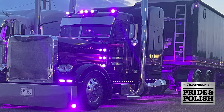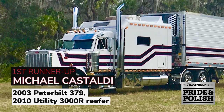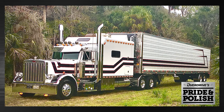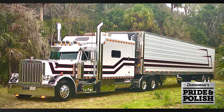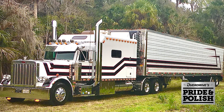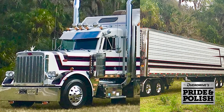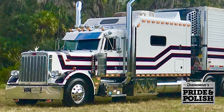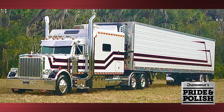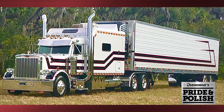First runner-up in the final working combo category takes it back to near the beginning of this century with the 2003 Peterbilt 379 of Michael Castaldi, hooked to a 2010 Utility 3000R reefer. Talk about lines — the old-school, over-the-hood broad stripe set extends the length of this Paradise Express, as the independent owner-operator calls the rig. The truck originally came with a factory 63-inch sleeper and a 260-inch wheelbase, but Castaldi went the big bunk route in 2011 with a 132-inch ARI, stretching the rig out to a 320-inch wheelbase in the process. Over its clearly eventful life, Paradise Express has racked up a grand total of 3.2 million miles, the trailer about 1.9 million, Castaldi said. The independent runs out of Florida, steady between Florida and the Southwest. Michael Castaldi, hats off to you for the second spot in working combo 2007 and older.